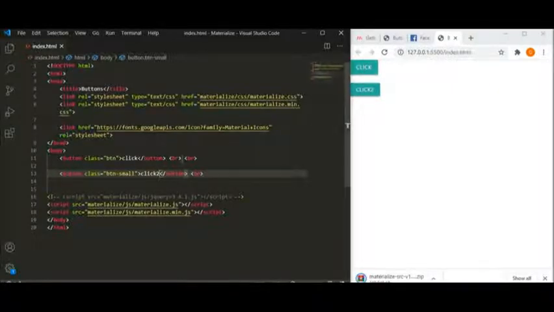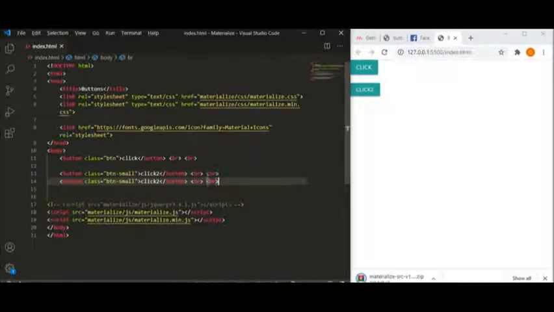And as you can see in my editor that I put everything in small letters, but it changed it to capital letters. So that means everything that comes in between here should be in capital letters. So that is that type. So I'm going to look at some other types of button as well.